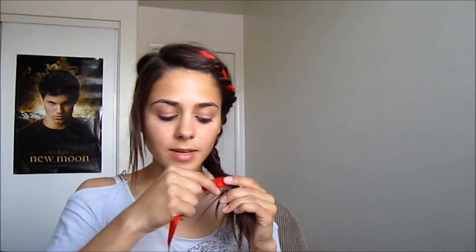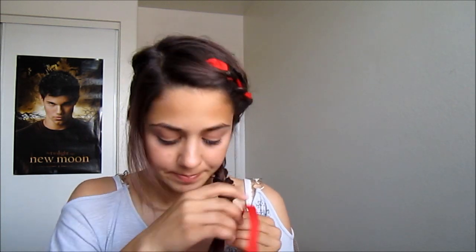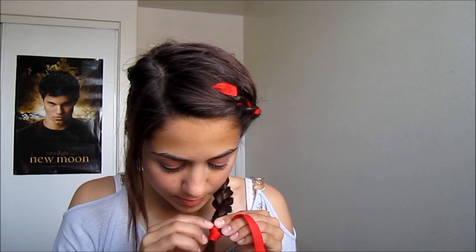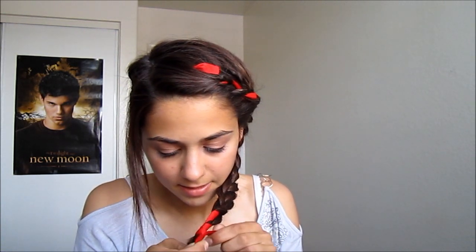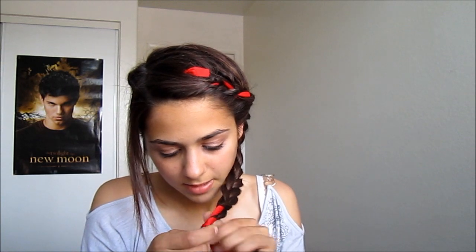Now that you've gone to the end, we're going to take the last bit of the ribbon and kind of just wrap it around and around to carry it. You can see that a little bit of my bangs came out — it looks kind of cute so I'm just going to leave it. I'm going to create a little hole and just take the rest of the ribbon and stuff it in there. Tightened, like this. So you have it like so.